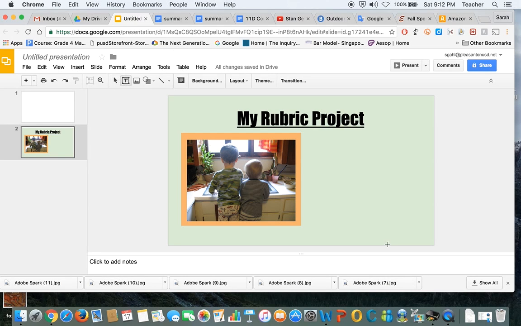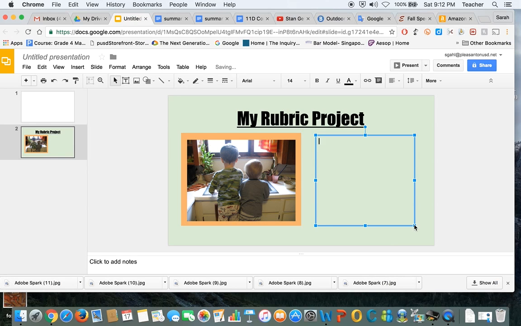I'm going to add another text box here, and this can be where you start writing about what it was that we did. The difference between a text box and an image box: this is where you insert a photo. This is where if you want to write something. So it's in this space that I would write a little bit about my project. I'm not going to do that now, but I think you guys are set to at least go ahead and get started. If you want directions on this bit too, you can check lab lessons and the directions will be there.